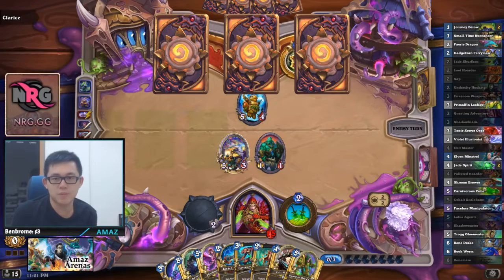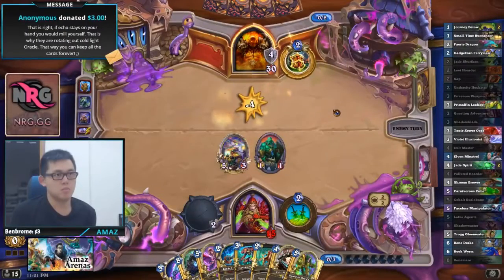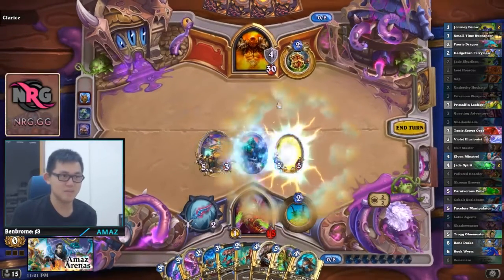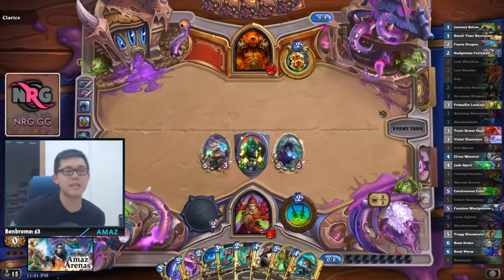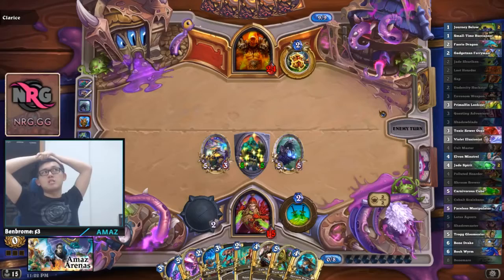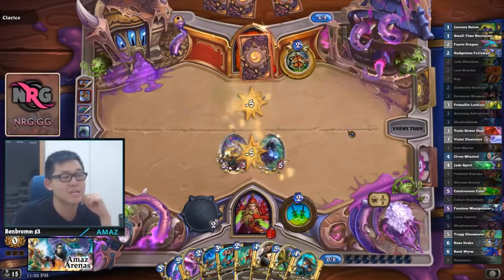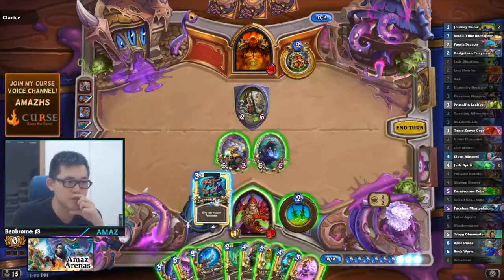Amaz, if a minion has charge in play and you play Hellmaster Shaw, can it go face? Actually, no. My thanks. Okay, that's a play. You know, I actually think it can attack face. If you play Hellmaster Shaw and Stonetusk Boar, I don't think the Boar can go face, because it's charge and rush, and rush is the thing that makes it so it can't attack face. So charge and rush have a little anti-synergy, which is kind of interesting.